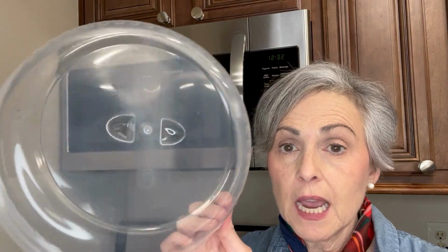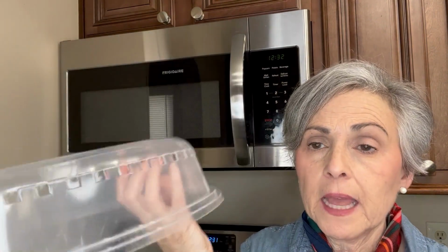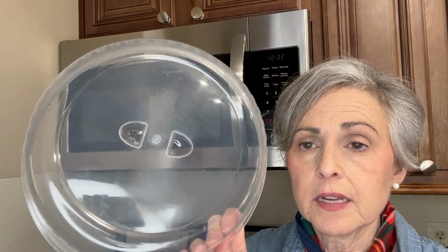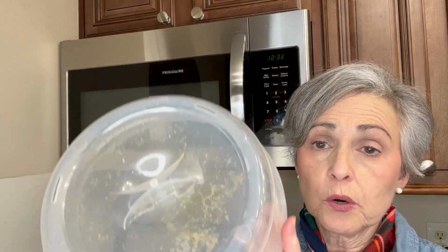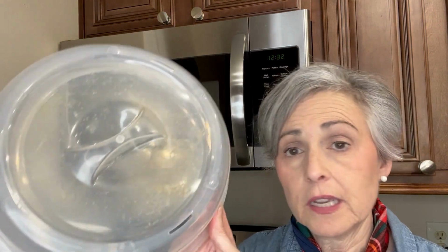So I've now resorted to buying these from the Dollar Tree, because for 2 for $20, if they're going to disintegrate, I'm going to have to throw them away. These are a little shallower, but they have a lot more vent holes, and I like that they keep my microwave really super clean.